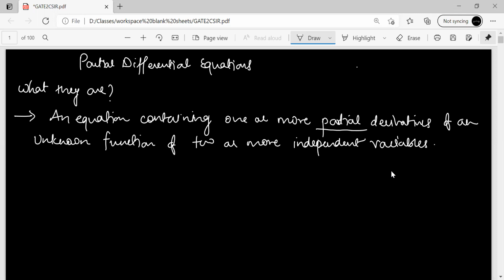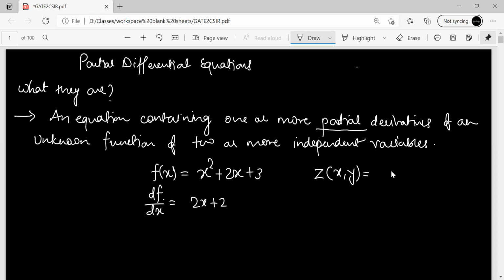Of course you must have studied in your lower standard. Let's say I have a function, say f of x equal to x squared plus 2x plus 3. Then I easily know that df over dx will be simply 2x plus 2. Because it was a function of one variable, we found the total derivative. In the case there are equations which are functions of two or more variables, let's say I have xy plus x squared y squared. Then I cannot directly talk about finding this, because here z is a function of two variables, x and y.